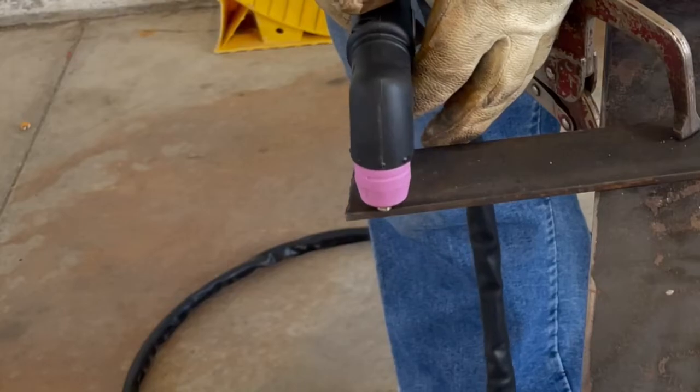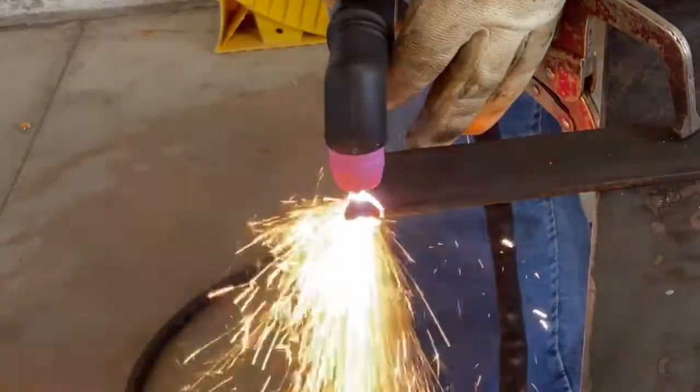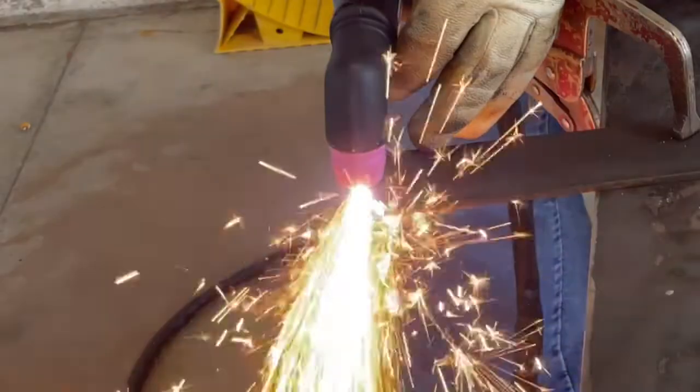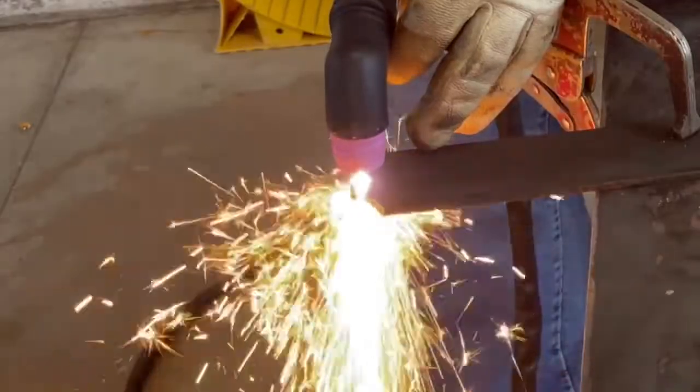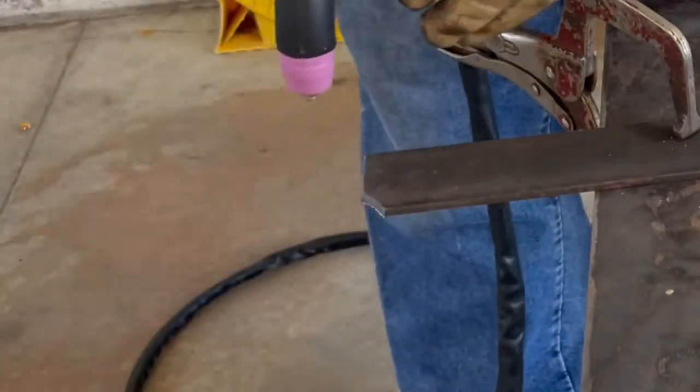Now we bumped it up to a piece of rusty old 3/16. And again, it's cutting through it just fine. I had to slow down again, but that's to be expected. Cuts right through 3/16. Very nice clean cut. Little bit of slag on the back side.